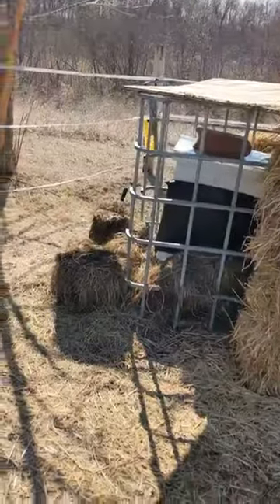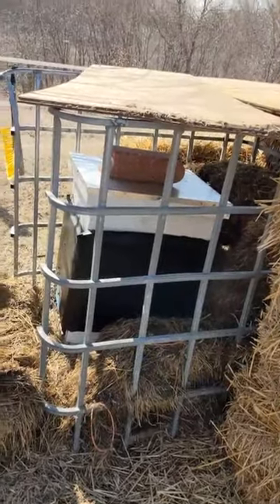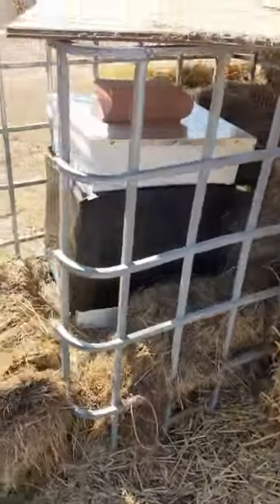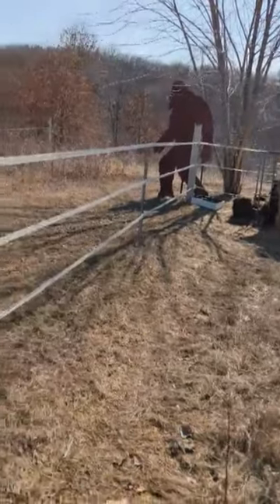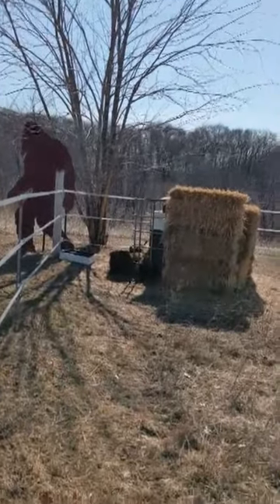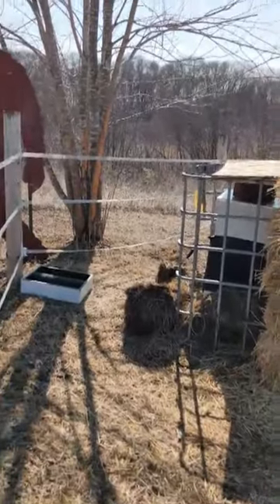When I get out here I know exactly what I want to do — I just get it done and get the hell out. There's a lot of activity out here, I didn't expect this, and I didn't bring my smoker, but I think I should be okay. I'm going to make this quick — pull the top off, put the super on, and get out of here. My adrenaline gets up so high and my heart starts pumping every time I go out here, but that went pretty good. I did exactly what I said I was going to do — I just slid that feeder tray off and popped that other one on there.